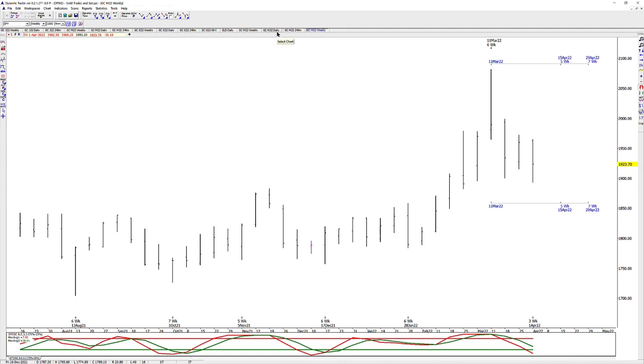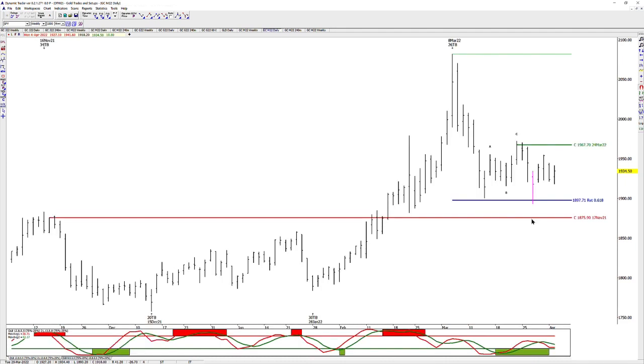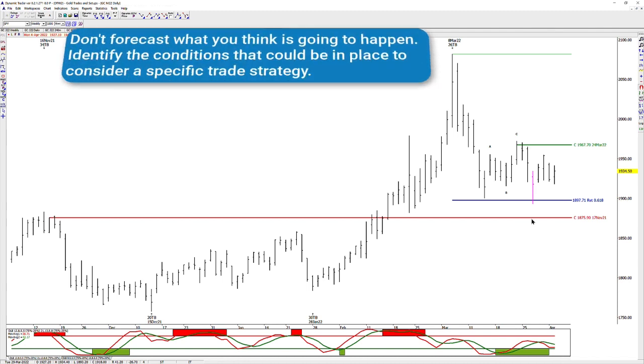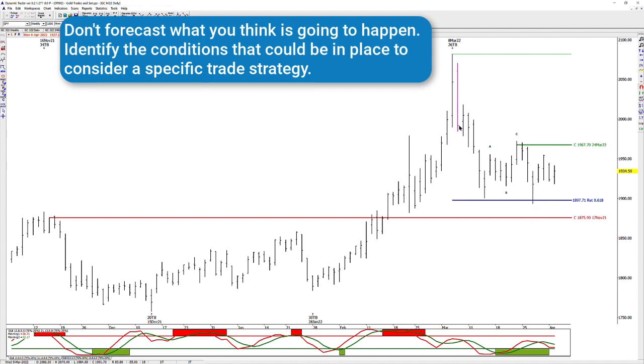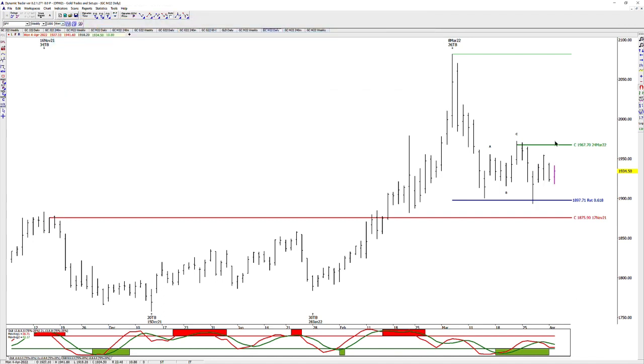So I'll go back again to the daily data. Once again, I don't know where gold's going to go, but I've identified what would be the ideal technical setup to complete this correction. That would be sideways to down for another couple of weeks or so, and then making a weekly momentum bull reversal and then taking out a swing high. If it first closed above this swing high, then we'd have to take another look at the time position, the price position, and even the short-term daily momentum position for a potential of a high lasting a couple weeks, beginning that week ending the 15th.